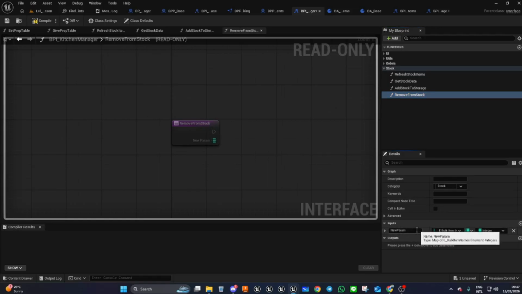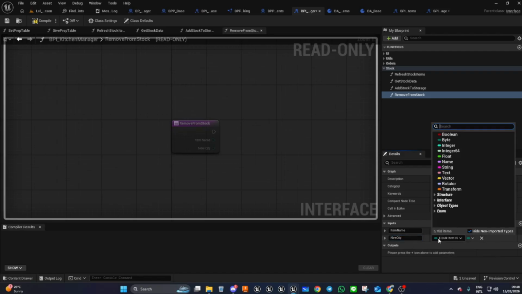First one is just called item or item name. Item name. And it's a single of that. And the next one's called new quantity. That's an integer.